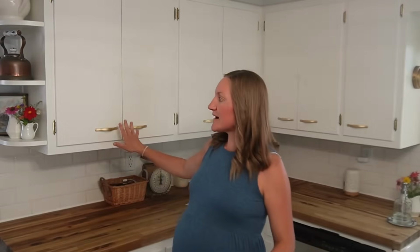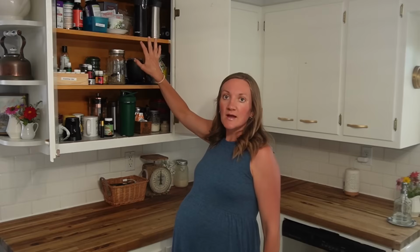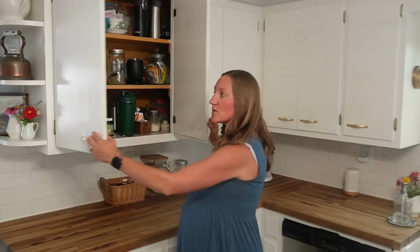So in the kitchen, I have, I feel like, ample amount of cupboard space. The kitchen is a well-sized kitchen for the amount of home that we have. So in here we have our teas and mugs, some extra essential oils, and extra supplies of boxed tea bags, our travel mugs. It's kind of a random cupboard, but it really functions well for us. My husband and my supplements at the top. So it works well for what we have, and we know where things are.